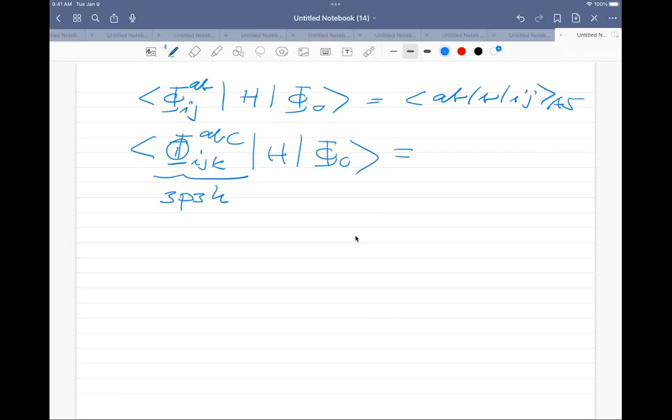0. 0, exactly, because you have only a 2-body operator, and there would be a set of creation and annihilation operators which would not be contracted and give something which is non-zero. So this is automatically 0.